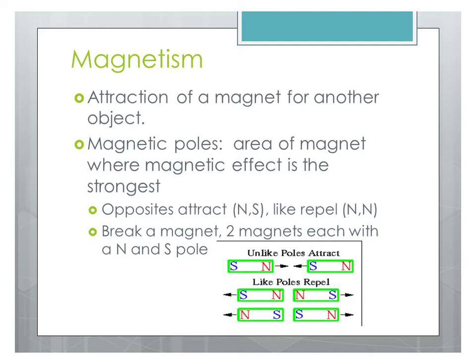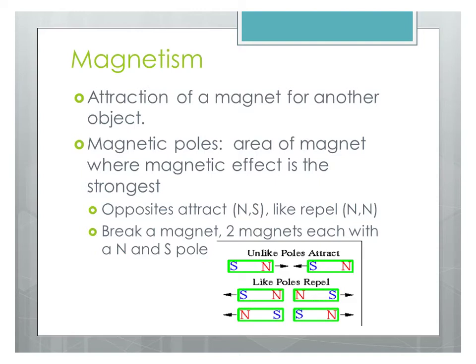We've talked before about charges with atoms, and we said that opposite charges attract each other, so positive and negative want to be together, so they pull toward each other. The same concept applies here. The opposite poles, north and south pole, attract each other. Like poles repel each other, that means they push away from each other. So this picture at the bottom demonstrates this.